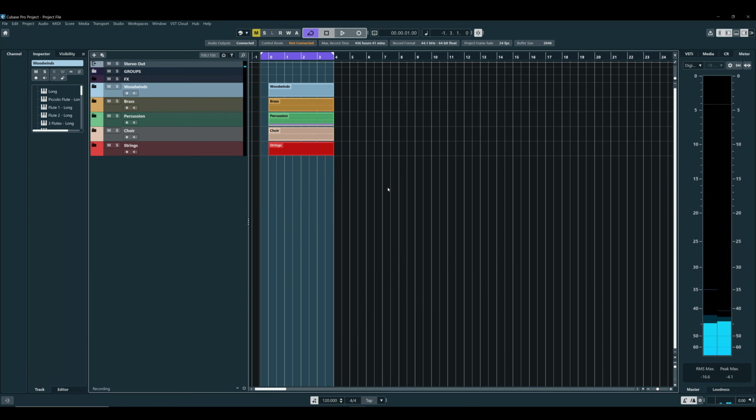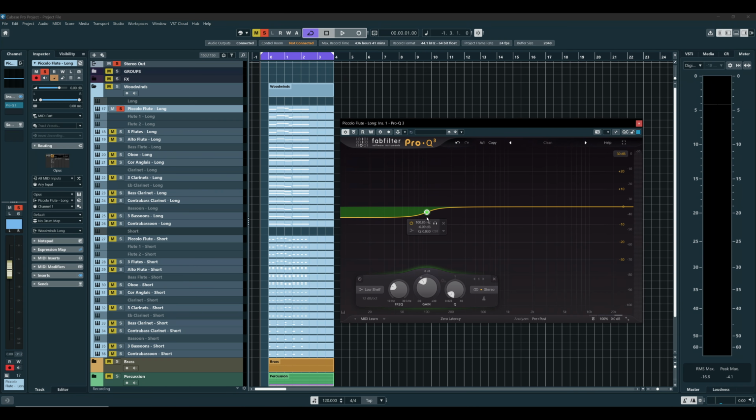So, instead of a brick wall high-pass filter, we're going to use one of two subtractive EQ methods to tame that content. The first is called a shelf, which looks like this. The second method is to use a high-pass filter with a more gentle curve like this one. Both methods retain the content, but work to suppress it, or fade it out in a more natural way, which helps to preserve all the best qualities of the instrument above that content, and also preserves the integrity of the overall mix much better. Let's take a look at the three flutes now, and see what they look like.